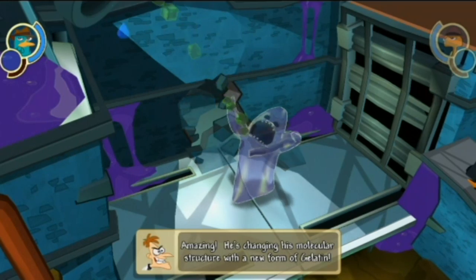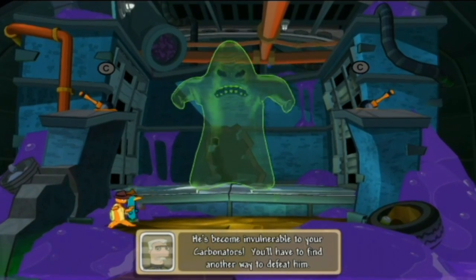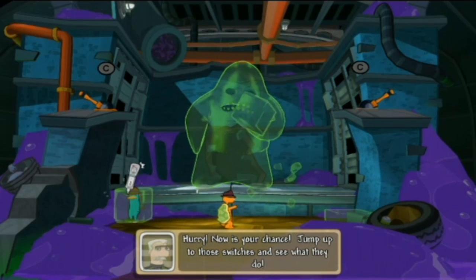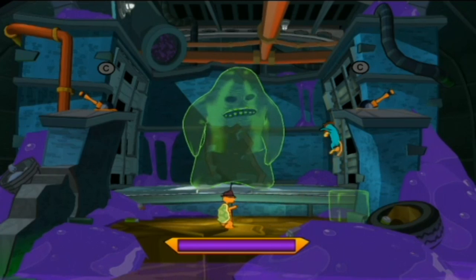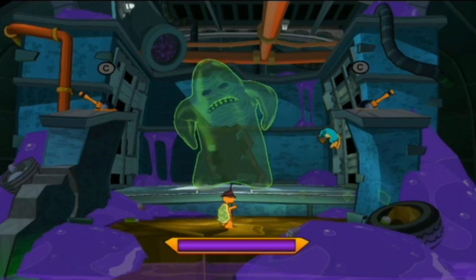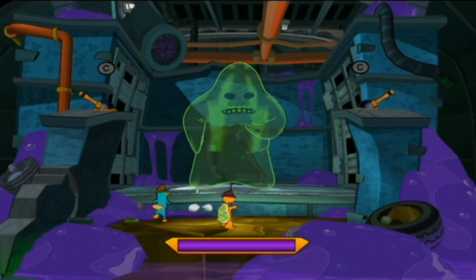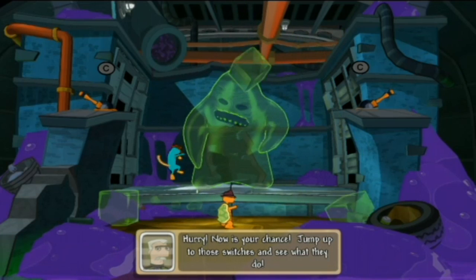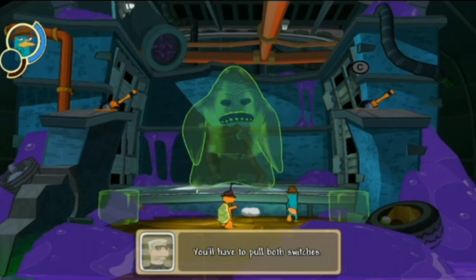Amazing! He's changing his molecular structure with a new form of gelatin. He's become invulnerable to your carbonators. You'll have to find another way to defeat him. Hurry! Now's your chance. Jump up to those switches and see what they do. You'll have to pull both switches.